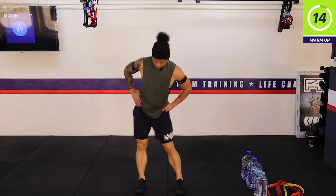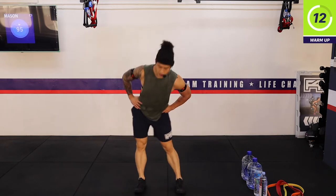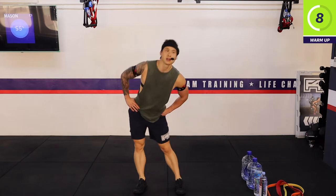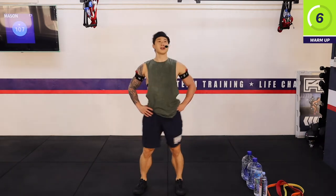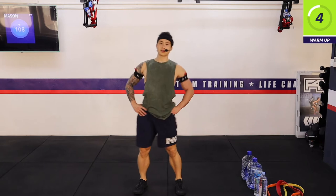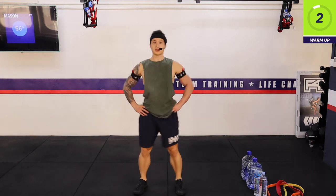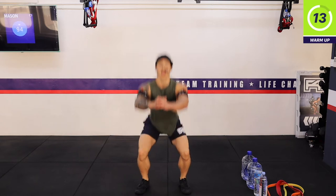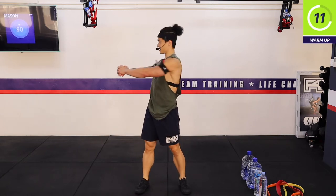Nice, big hip mobility swings. Switch directions. Keep the same energy. Going into a deep squat and then twisting on both sides as you stand up.